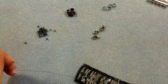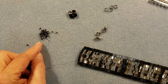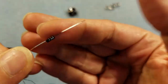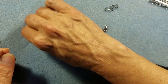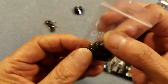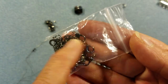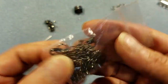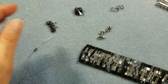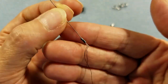So one thing I like to do when I'm adding a clasp, just to give a little bit more of an elegant and professional finish, is use these little crimp tubes. I get a lot of them in some little packages of findings that I get at craft stores. And these happen to be this beautiful black kind of gunmetal looking color. And there's lobster claws, earring wires, chain, jump rings, and these little crimp tubes. So I'm going to be using some of these.